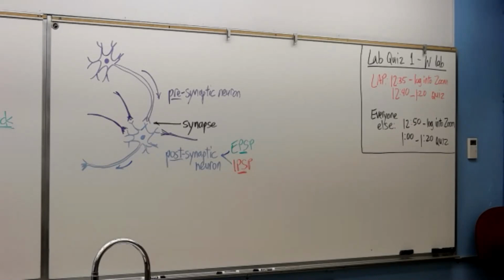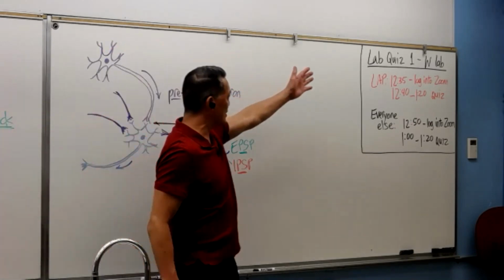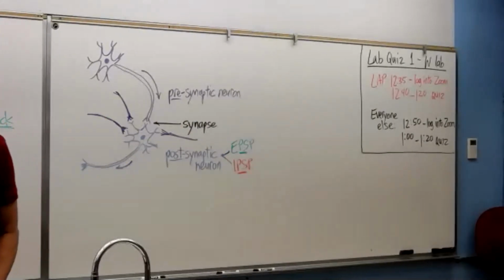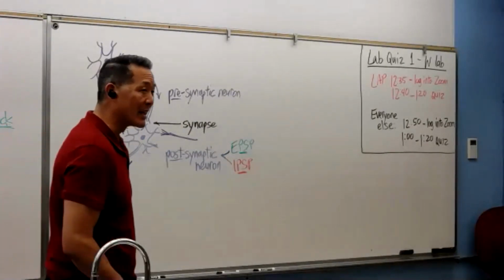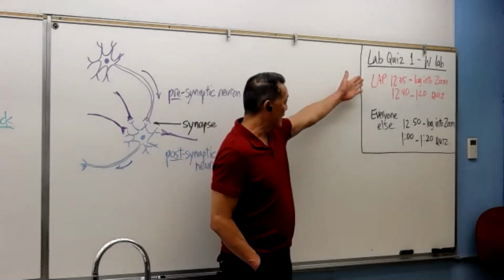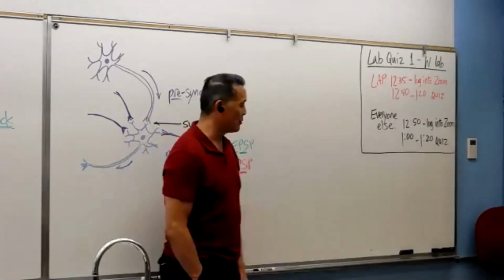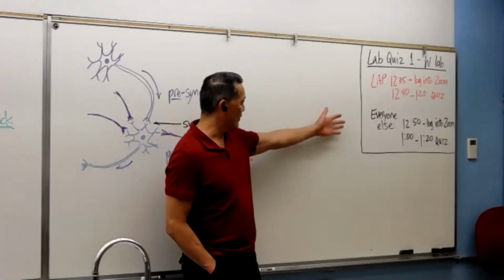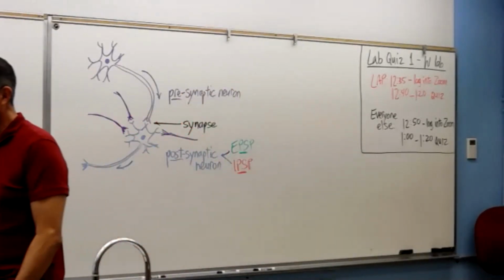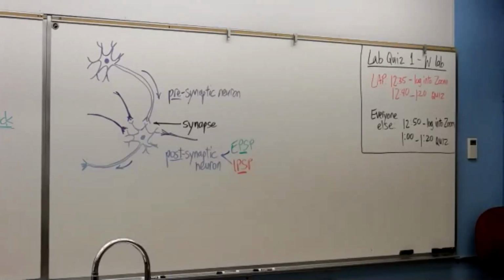Let me show you the whiteboards here. I'm going to just end this. Yeah, it's already there. Again, over there on the far right is for Wednesday lab. If you're LAP, that's when you log into the Zoom meeting. It is not the regular Wednesday lab meeting. It is the Zoom meeting for Lab Quiz 1. You got to log in at that time. That's the time that the quiz will be available on Canvas for LAP. For everyone else, that's when you log into the Zoom meeting specific for Lab Quiz 1, and when it's going to be available on Canvas. And then as soon as we're done with that, we reconvene to go and do lab 3.